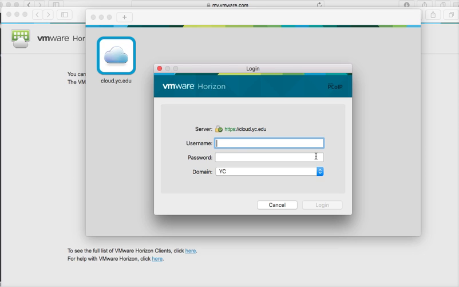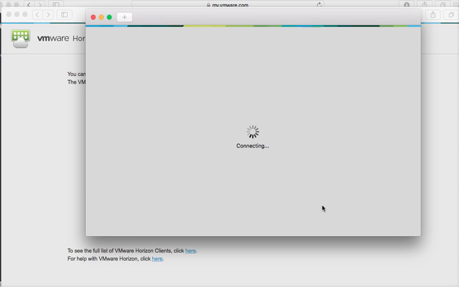Then you're going to enter your username and your password, just as you do to access the YC web page. So hopefully I didn't make any typos in my password, and I'm going to click Login. And it's processing.